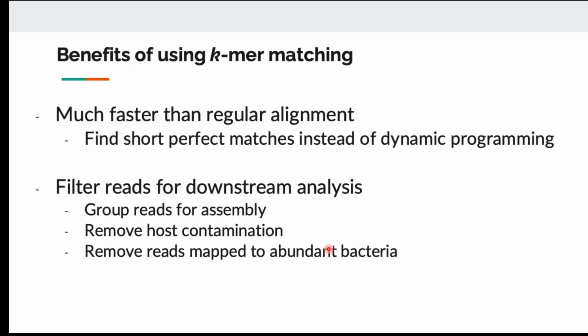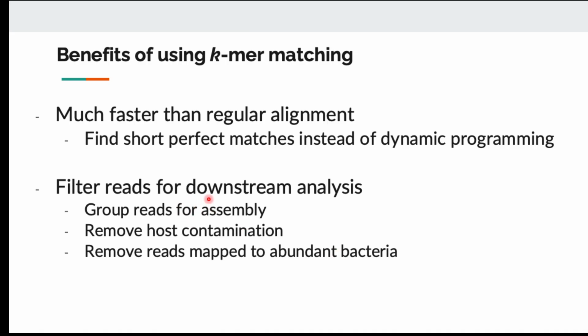People are using this a lot to get a good first estimate of our sample. If we can classify all the reads very quickly, whether human or non-human, you can get a good understanding of how much contamination you have in your sample and which abundant bacteria are present, as a rough estimate before doing a full analysis.